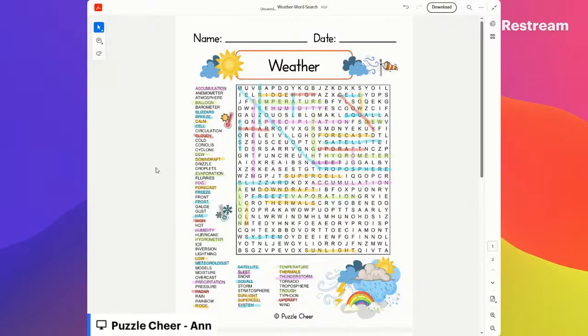And Dino Game Hub says cold is diagonal, starting with the C in calm. Awesome. So cold is diagonal in the bottom left-hand side of the puzzle, and it shares a C with calm.